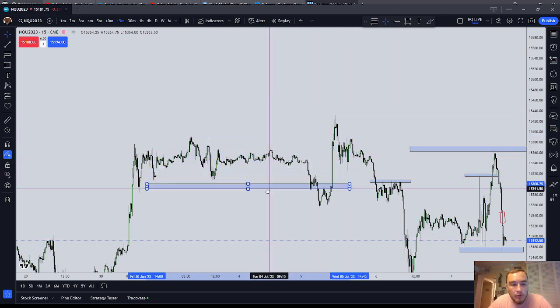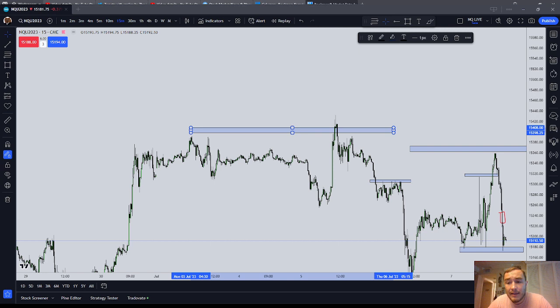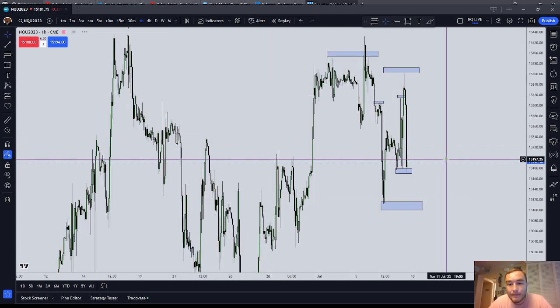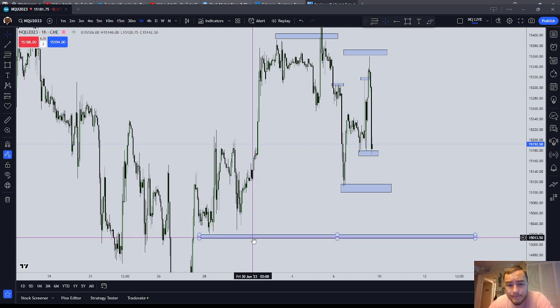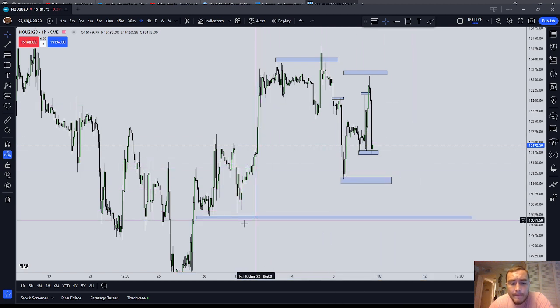Smart money, so to speak — they're long down here. They exit up here and they're using your stop order as a counterparty. Every trade needs a counterparty. They ran the sell stops, swept them, then ran the buy stops. Sell stops, buy stops, sell stops, buy stops. There's liquidity down here — sell stops down here from people that went long down here. Who are those people? They're banks, hedge funds, mutual funds, insurance companies playing with client's money. They can hold these things for a long time with lots of drawdown. The market doesn't care about small orders — it cares about big money.